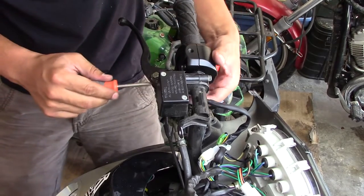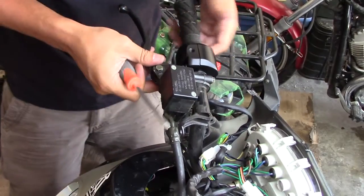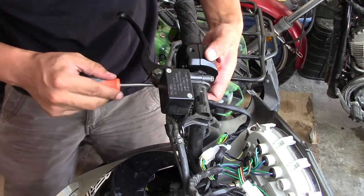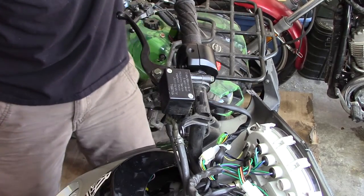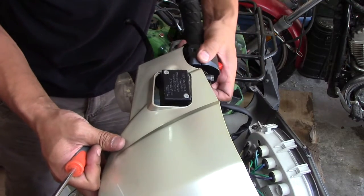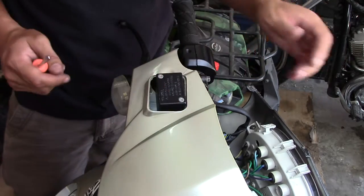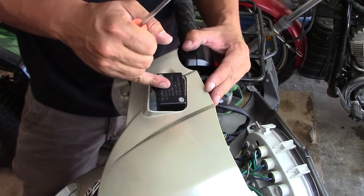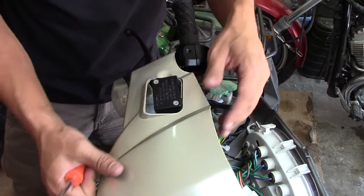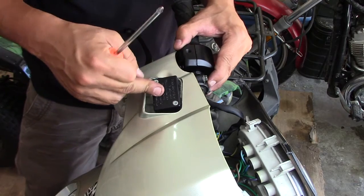I'm just figuring out the little problems as they come along and fixing them. From here this is nice and good — I don't want to tighten it too much yet because I need to adjust it and fit it to this plastic piece. I need to dry fit it first, make sure the brake caliper is aligned with the plastic piece, so all the plastic pieces fit together perfectly. Then I'll tighten everything back down and I'll be good to go.